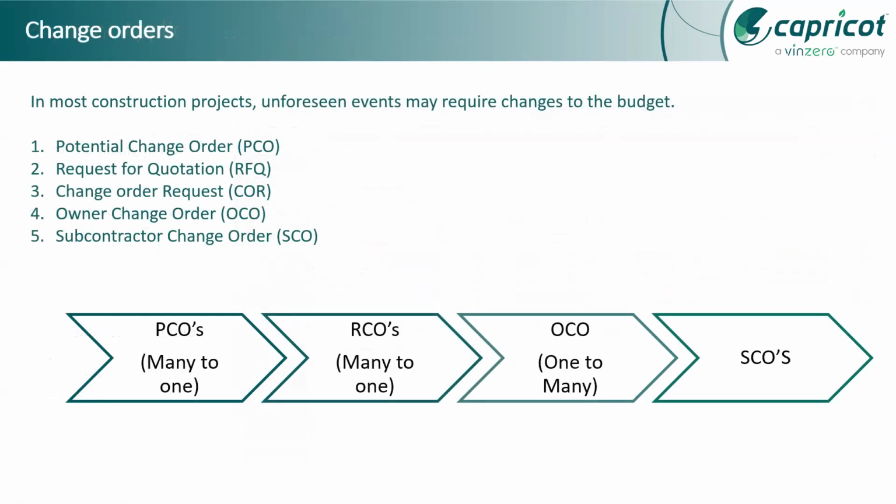Now, when we talk about the change order, it is again a set of processes. It goes from potential change order to the change orders. What we mean by this process is, let's say any activity that has happened, let's say there is a small design change within the project or a small set of area that might lead to a cost change or even might not lead to a cost change. It is within the budget limit. So in that case, that activity becomes a potential change order with multiple items within it.